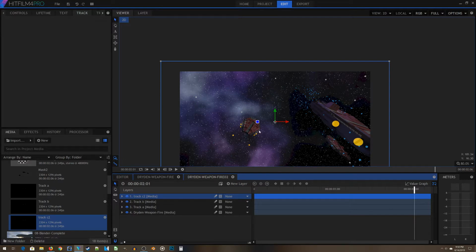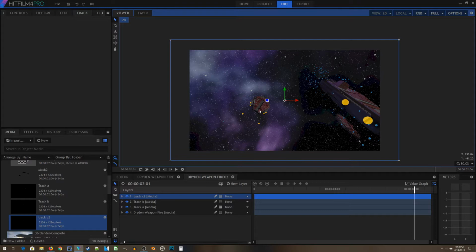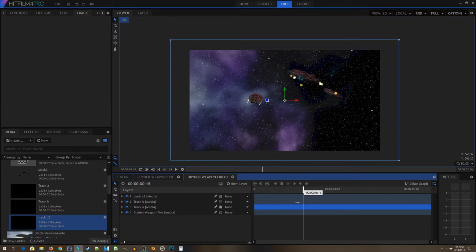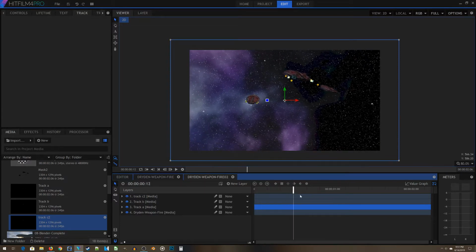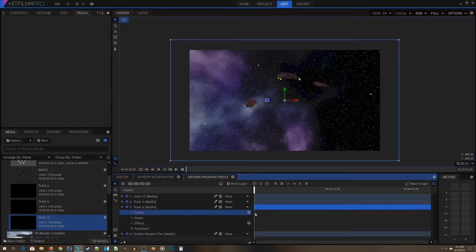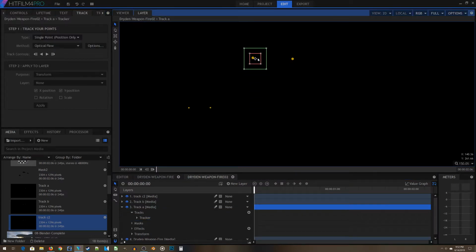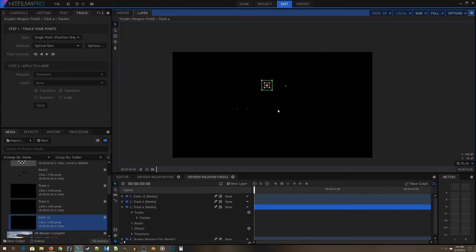Now in order to make them do anything useful inside Hitfilm, I have to track each of them and turn them into point layers. The reason why I rendered these tracking points out as 3 separate animations instead of just one is, well, on various occasions the tracking points overlap with each other, and therefore if they were overlapping with each other I couldn't get a clean track on them. But this way I can get a clean track because they're on different layers and I can track each layer independently from the others. So now let's go through each of the tracks and then add a tracking object here for each of the 4 points and track them inside Hitfilm for as long as it is possible.